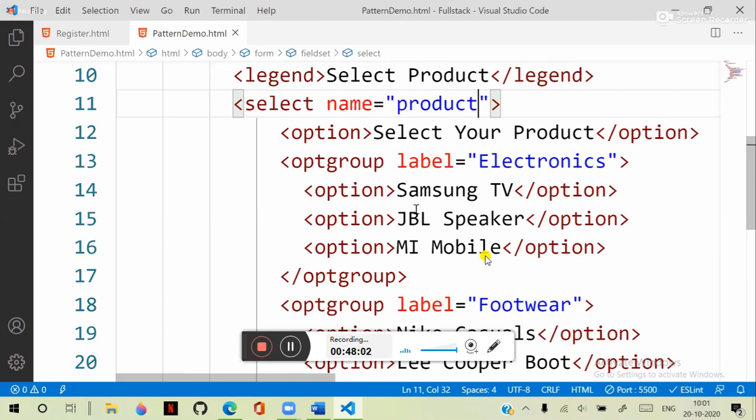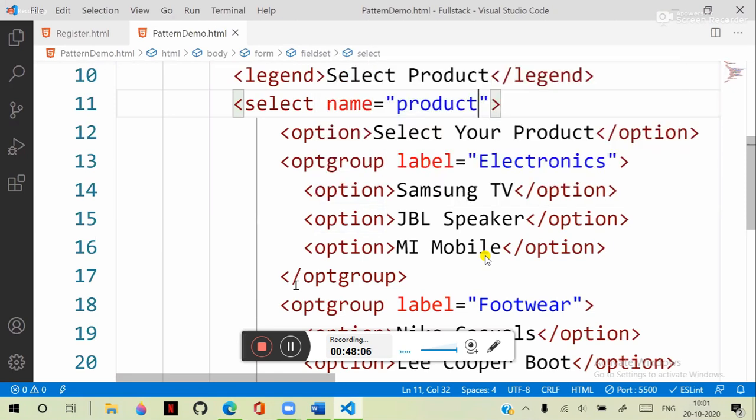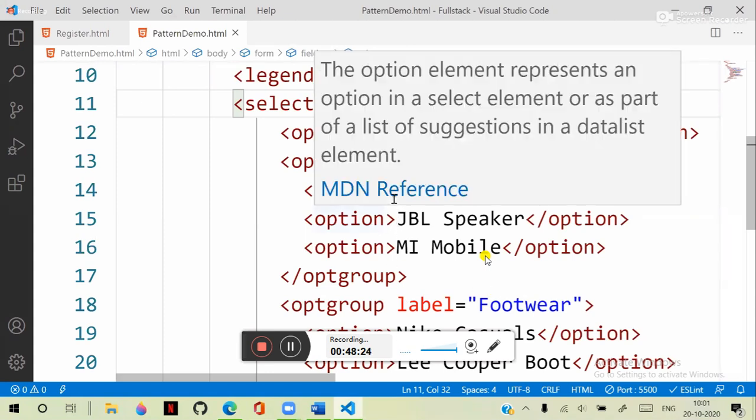Now generally, we can submit a different value. In the real world, suppose they ask you to select a city, but in the background they will actually use the pin code of the city. That means suppose here Samsung TV.